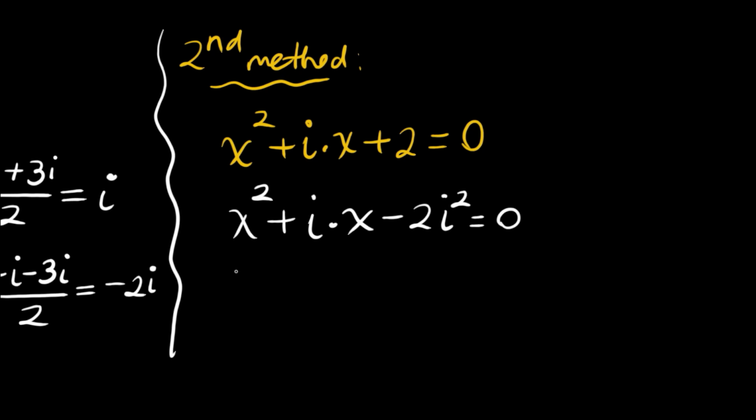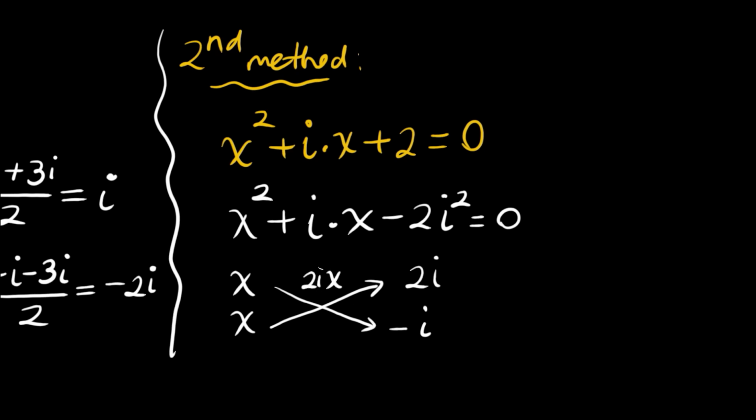Now we can say this is x times x, and this one can be written as 2i times i with a negative with this i, since the cross multiplication here. This 2 will give us 2ix and the other 2 negative ix. The sum of these ones will give this middle term plus ix.